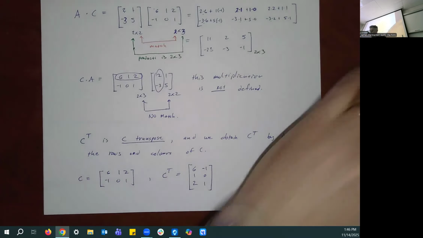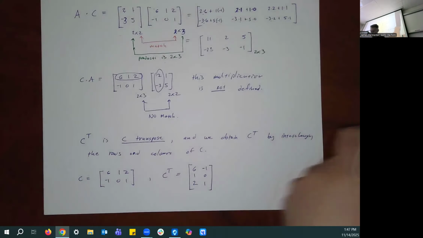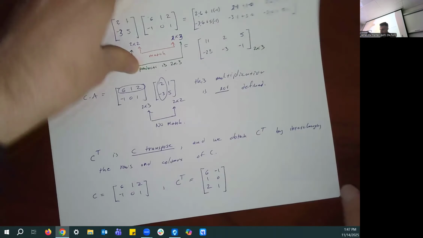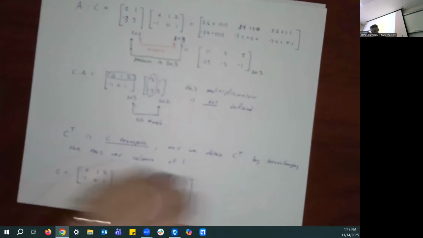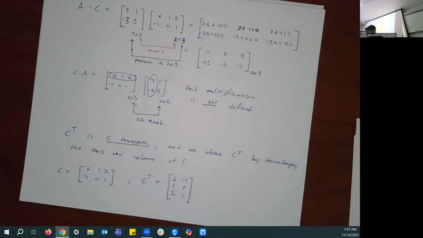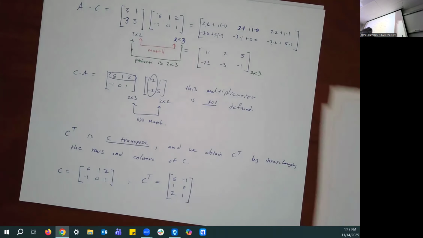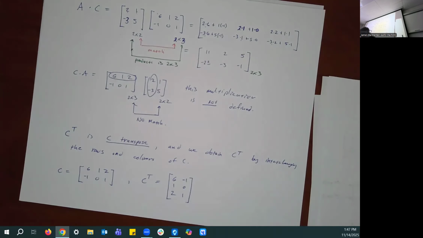In fact, if you really wanted to, you could write numbers on paper. Let me grab another piece of paper here and show you what I really mean, because I think it's kind of cool. So I took my 3 by 2 matrix, and if you could see through it, you would see that this first column is 6, 1, 2, and the second column is negative 1, 0, 1. So it's kind of like you're doing a reflection across a diagonal line. Neat.